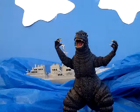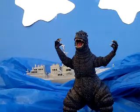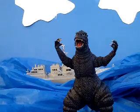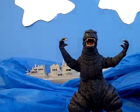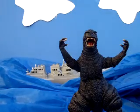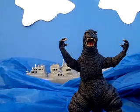So today we are going to be reviewing a figure from the NECA Godzilla line. It's Godzilla 84, and post a comment down below if you really love this awesome pose. So first of all, we're going to be going into history.